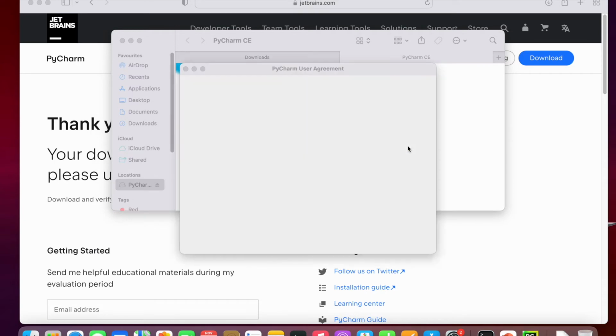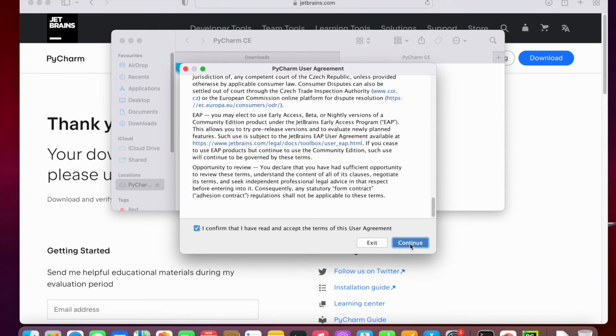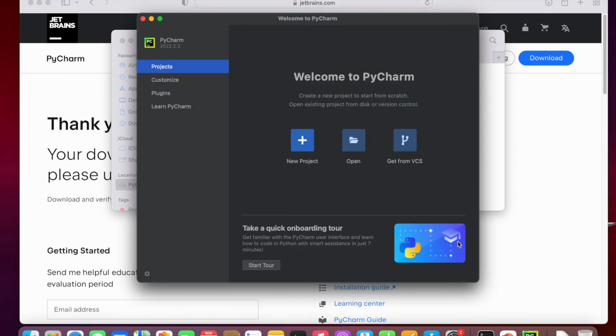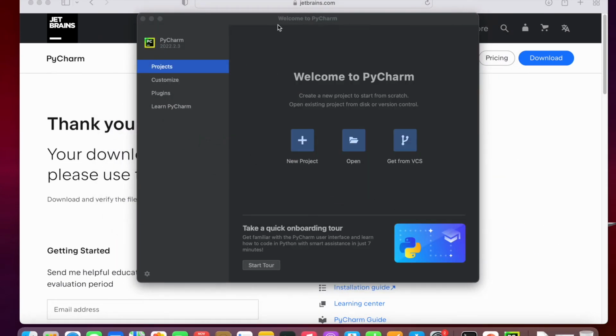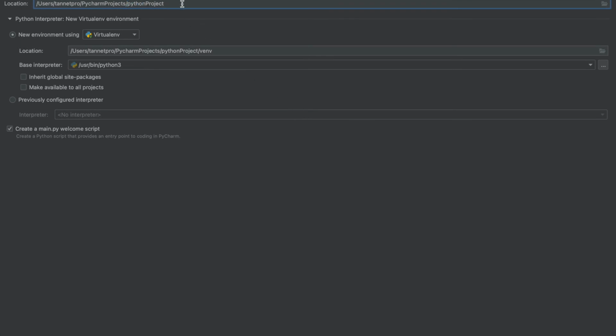Yes, as we do in every installation, we have to accept the terms and conditions, right? Let's continue. Yes, and we will select this. Yeah, it's open. From here, let me minimize. From here, we'll start a new project, right? Yes, we can select the location and the file name from here. I'll change the name a little bit, new start. Yeah, it is perfect. As we are using Python 3, it will uncheck. And yes, we are not creating the main.py right now. Let me create. Sorry. Yeah, it is open. The new project is created.